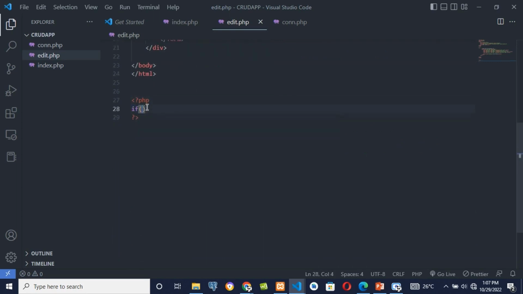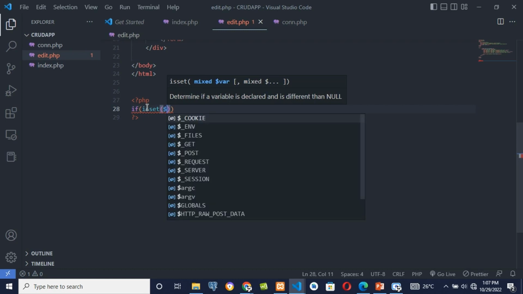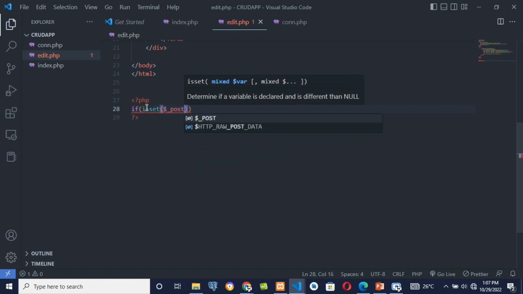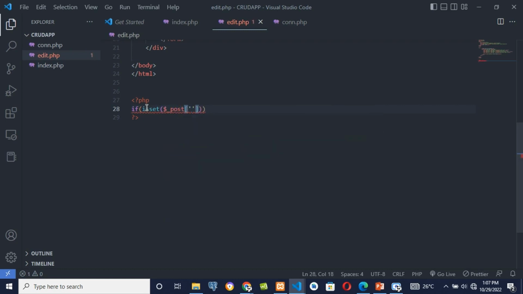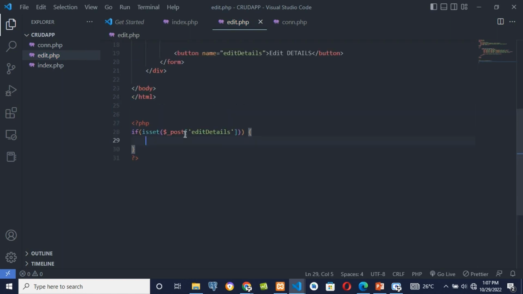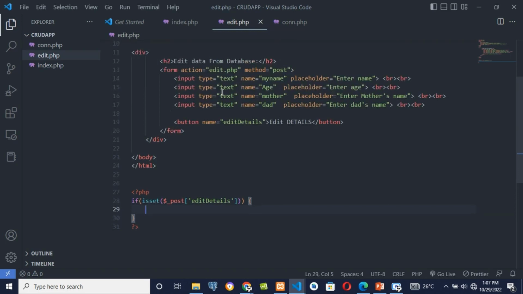So if set $_POST. So mtu akiclick that button, this is what is going to happen. Unafaa ku fetch these details, right?